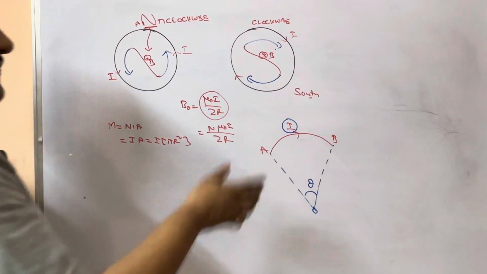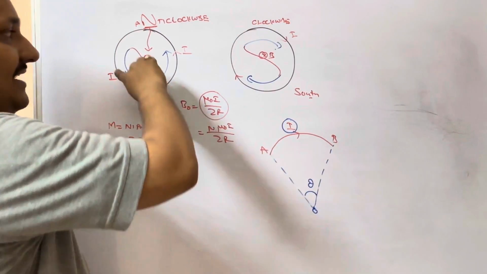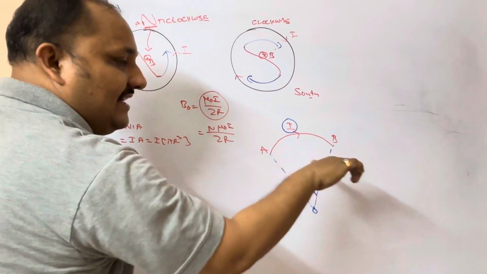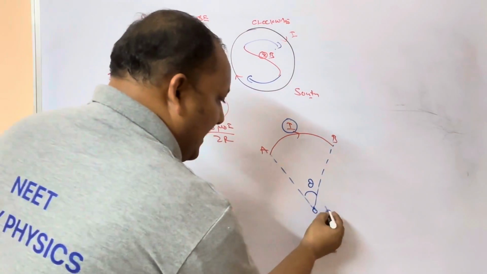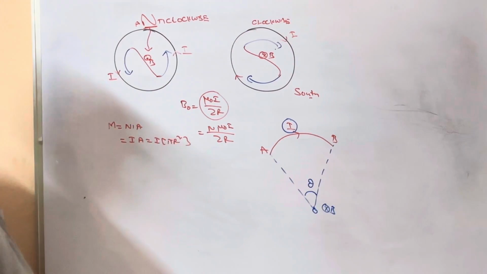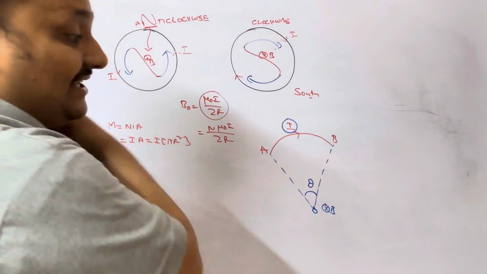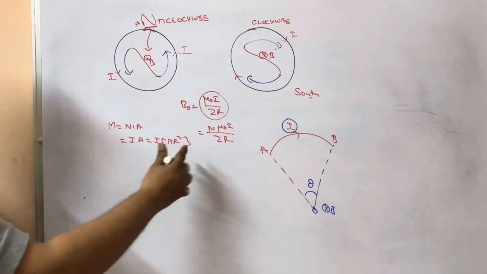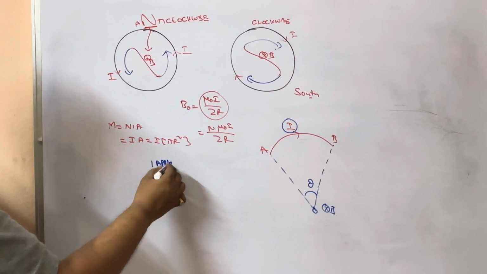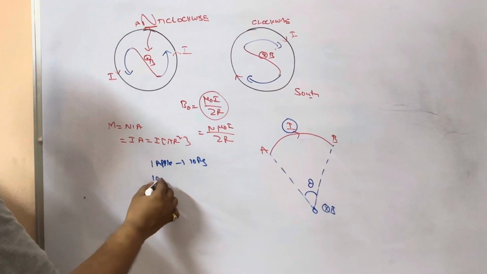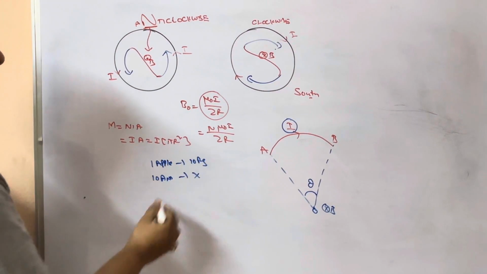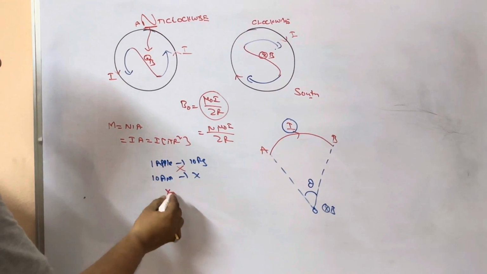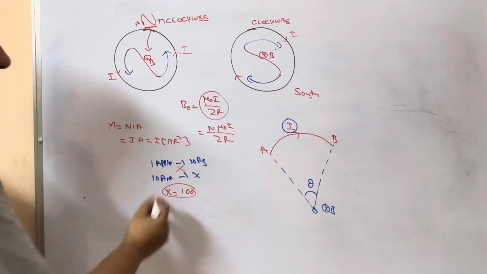Now what is the magnetic field for this arc length which is having I current? So for this, if you want to get direction, again I said curve whenever it is there, our four fingers we can represent current. Then magnetic field is inside. Now what is the magnetic field intensity formula? For this very simple, 1 apple 10 rupees, 10 apples how much? If you don't know, let us assume x. You can cross multiply x into 1, x 10 into 10, 100 rupees.